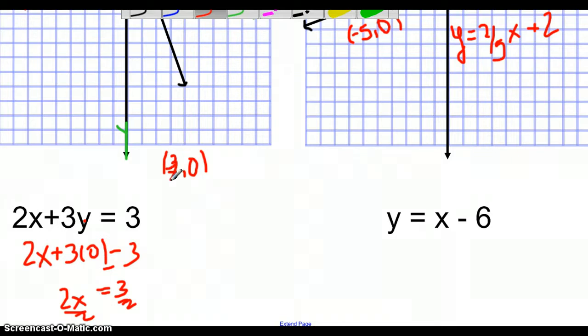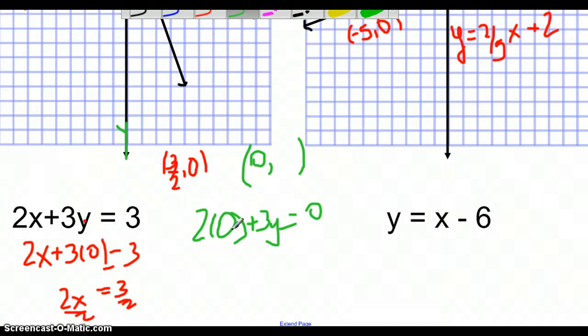So this x-intercept is at 3/2, which is 1.5. So that's where it intercepts on the x-axis. Now if I want to turn around and figure out where it intercepts on the y-axis, x has to be 0, and y has to be some number that's going to be on there. So I'm going to do the same thing, but this time I'm going to replace x with 0, because I'm trying to figure out what the y is. Okay, so 2 times 0 is 0. 0 plus 3y just gives you 3y. Oops, I messed up. This is supposed to be 3, not 0, right?